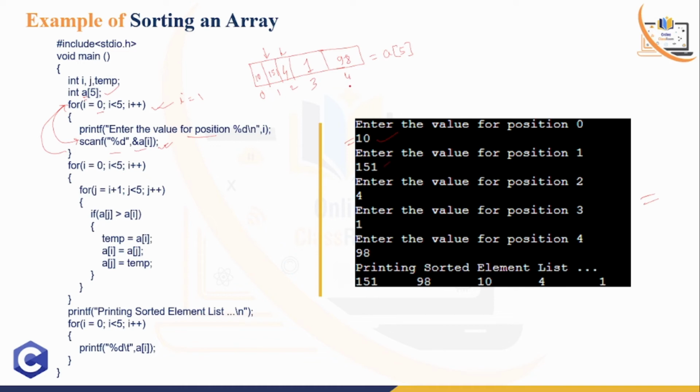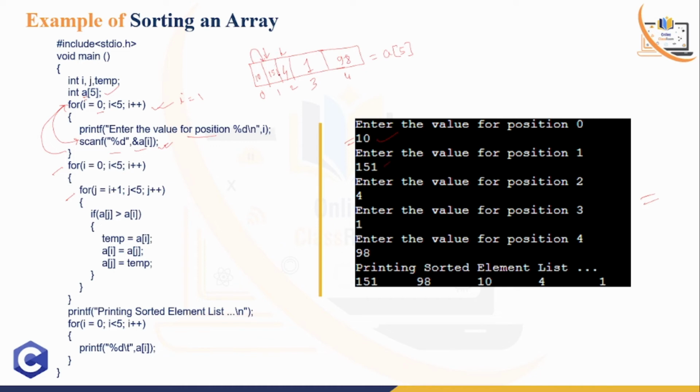Now what happens? In that case I use two for loops, called nested for loops. Why do I use two for loops? What is the concept behind that? The concept is that I have to check the 0 position and the 1 position.